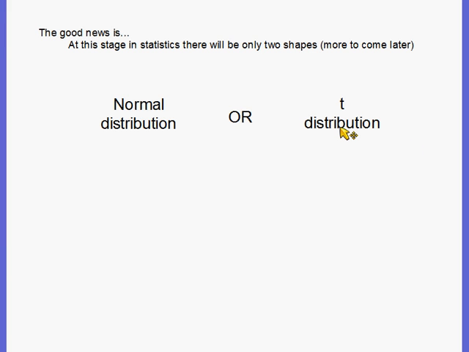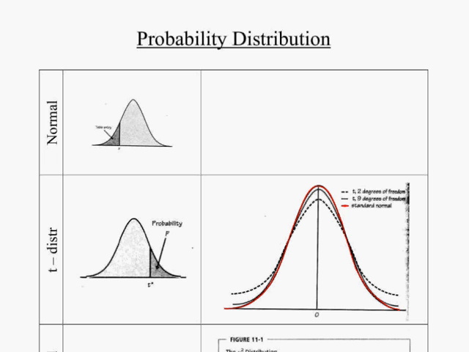Distinguishing between the normal and the T, they actually look almost identical. Here are some pictures. Both are mound-shaped and symmetric. Both look very much the same. Over here in this diagram is where you can actually compare the two. The one that I've highlighted red is the normal distribution, and the other ones are T distributions. So you can see that in general, there's a smaller maximum. You have thicker tails, as it's called. The T distribution represents more variation, when things are more spread out. T distributions are more spread out.